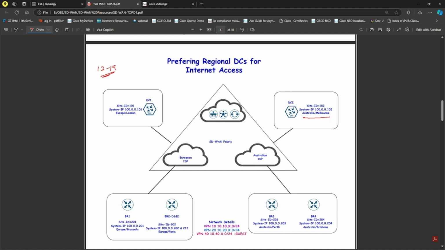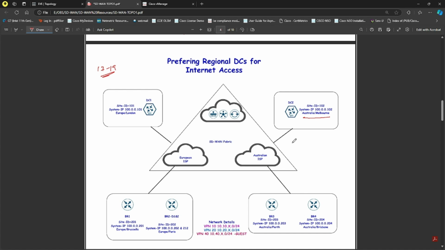Let's go ahead and create a policy if you want to achieve this kind of setup. Branch 3 and 4, whenever they are trying to communicate with 1 and 2, should go via data center 2 itself. And 1 and 2, when they want to communicate with 3 and 4, we make sure they go via data center 1 only. We keep it simple for now. 1 and 2, when communicating with 3 and 4, should go via 1 only every time. And 3 and 4, when communicating with 1 and 2, should go via data center 2 only.